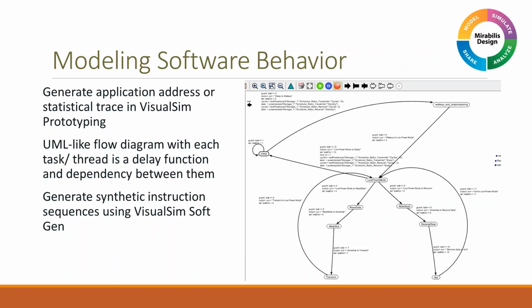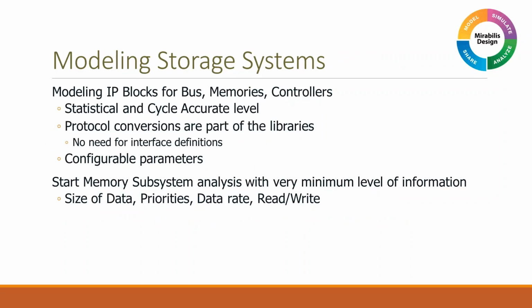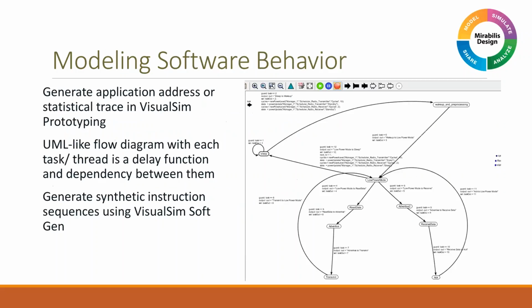Software behaviors. Typical software architectures are modeled in SysML or UML. So it's really about capturing that behavior and being able to generate sufficient data about it to see whether this particular architecture is going to sustain, or whether there is going to be a bottleneck in the software behavior.